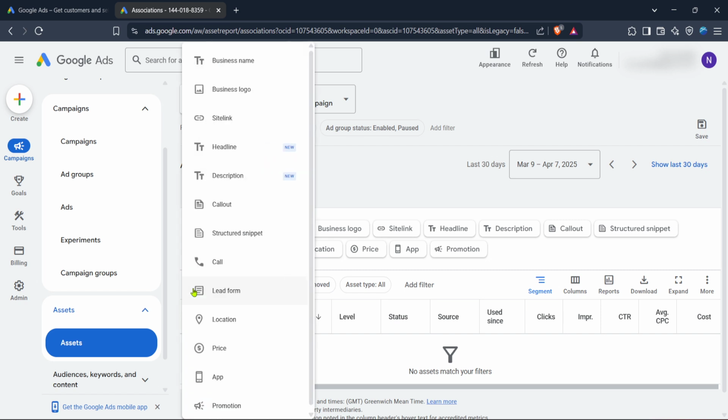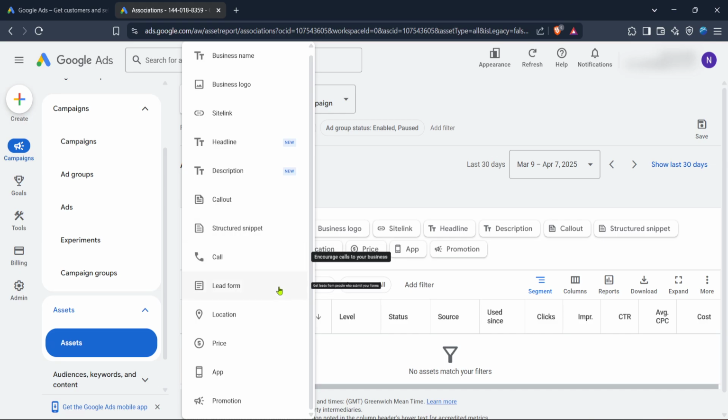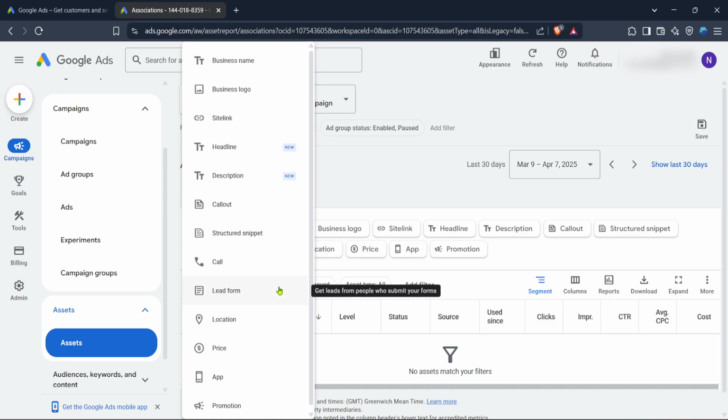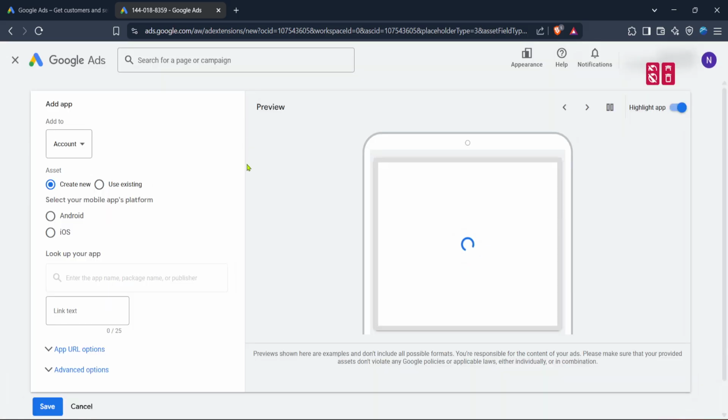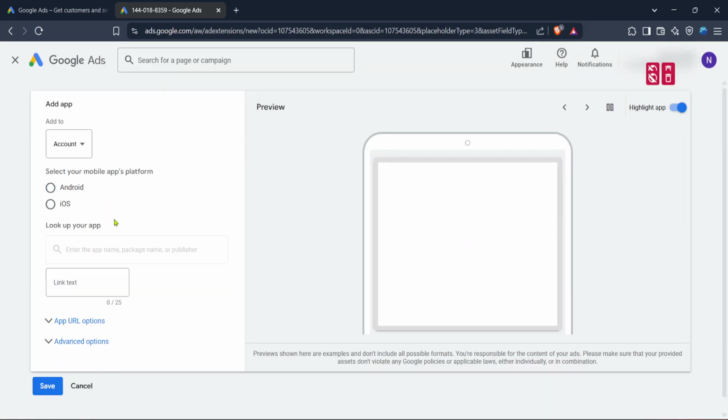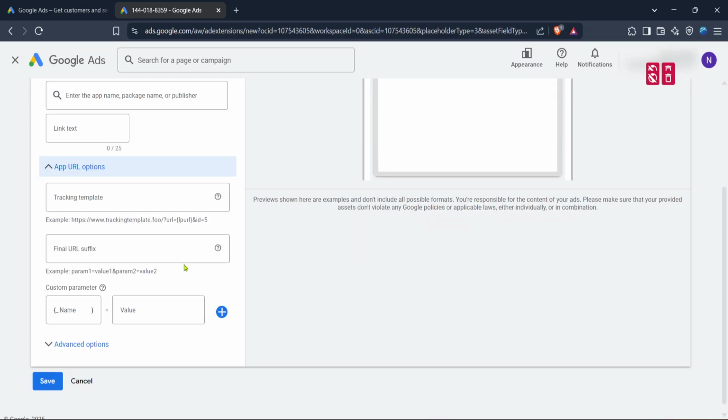This is an important area because it lets you handle different kinds of media and creative assets for your ads. Your ad assets play a crucial role in making sure your advertisements are engaging and relevant to the audience you are targeting. Now, one of the most pivotal actions to improve your quality score is to take advantage of all available ad extensions. Using ad extensions enriches your ads by adding additional content, such as extra links, call buttons, or even location details. These help in enhancing the user's interaction with your ad, making it more comprehensive and contextually relevant. This in turn can have a positive impact on your quality score, as it generally leads to increased click-through rates.